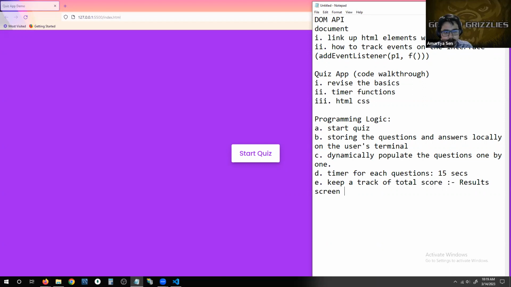And we need to implement this. Implementing this part is mostly about programming. So I'm going to walk you through all of this logic, and I'm going to highlight the JavaScript aspects that are used to achieve these different programming logics one by one as we work on this. So this is not a coding example per se.